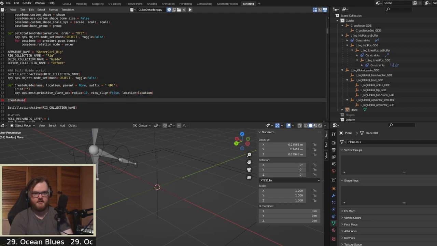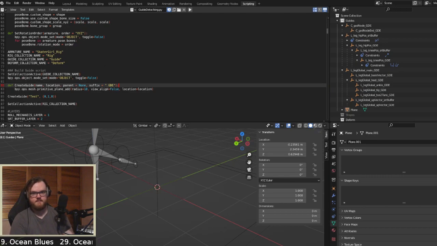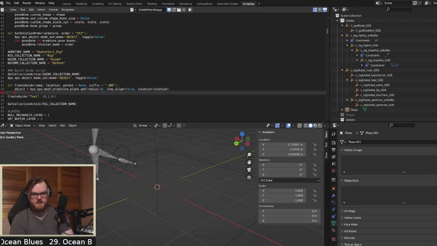Let's just try create guide. Test, 0 1 0. Object tools and print.